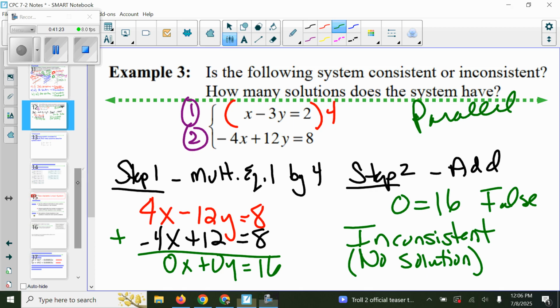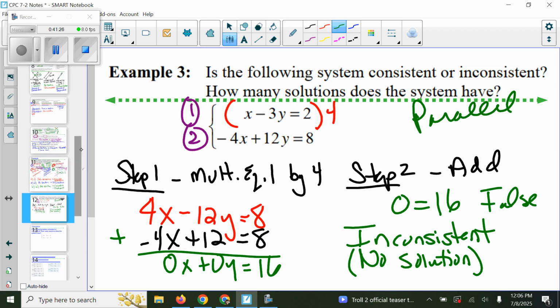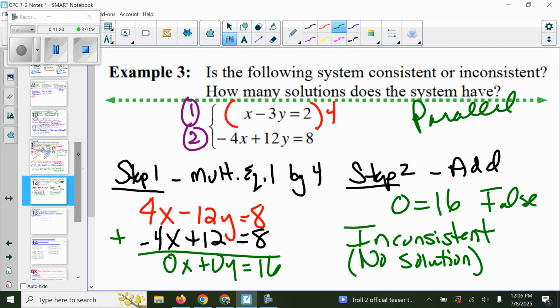So those consistent and independent, consistent dependent versus inconsistent. But elimination, a great way to solve those equations where we had 2 equations, 2 unknowns, linear. So tomorrow in day 2, we'll take a look at another warm up of this and then some applications.